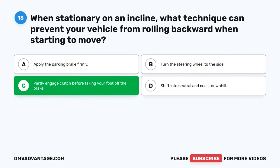Question 30: Is it advisable to utilize low beams whenever possible? A. True. B. False. C. Only in daytime. D. Only in residential areas. The correct answer is A: True. Using low beams whenever you can is indeed recommended. Low beams provide adequate illumination while reducing glare for oncoming drivers, contributing to safer nighttime driving and minimizing the risk of blinding other motorists.